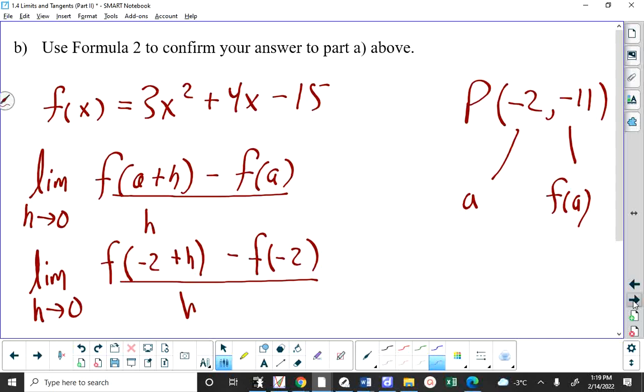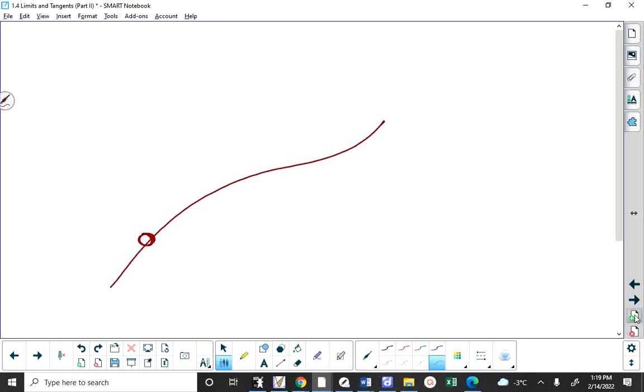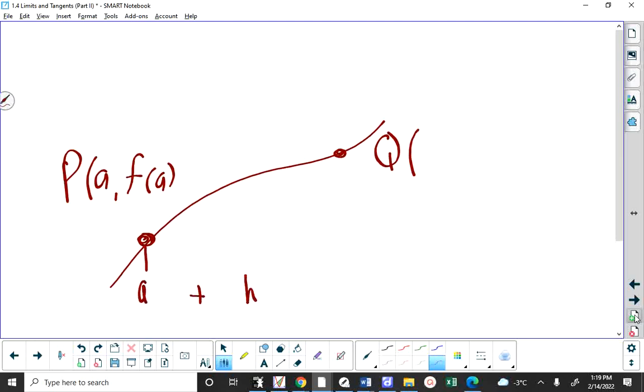I think the reason it's written this way, instead of saying h plus a in that first argument of f, is that when you talk about that point P, which is at a comma f of a, and then you talk about that point Q, what we're doing is we're taking this a coordinate and we're adding h to get to that x coordinate of Q. And I think that's why we typically write a plus h. But no, it doesn't matter. Whatever, what you initially said is maybe it's just me and it makes more sense this way. If it makes more sense to you and it's correct, do it. Yeah.